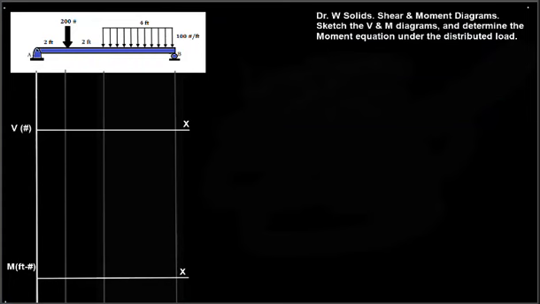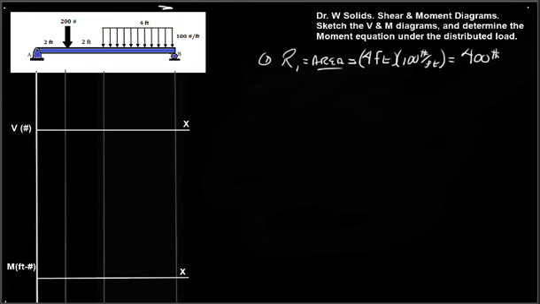Let's solve this. Step 1, R is the area underneath that load curve up here, which is 4 feet times 100 pounds per foot, or 400 pounds. And it will act at the centroid of the load, so we'll place the 400-pound load there, just temporarily, so that we can do the free body diagram.